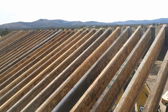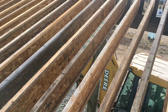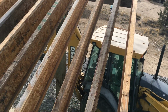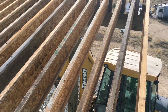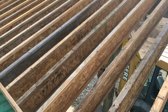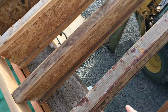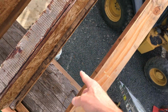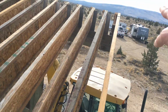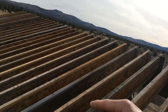There's so much, literally just weight. I have no idea what these things are like, but they're flooring. You put them like that and they can hold whatever you put on a normal floor. So that's a lot of strength, right? And I still have yet to tie the top board of each one of these on this side down with a board that goes from here to there, right? Which I have here. So this top board on all these is tied to that beam.